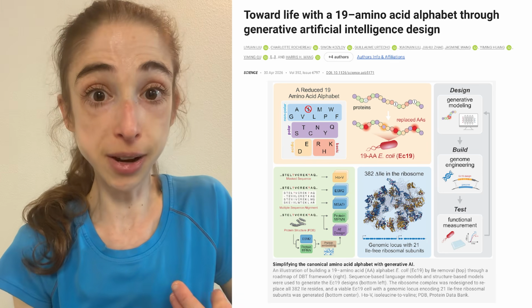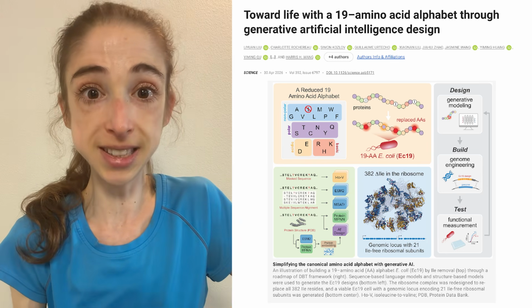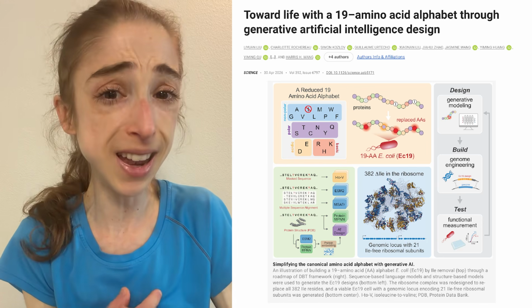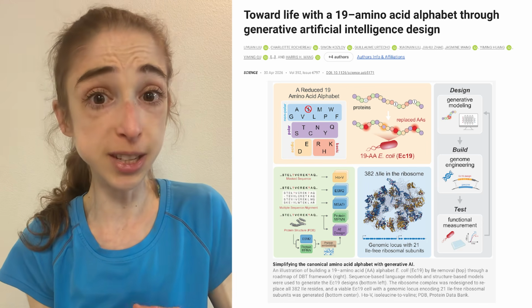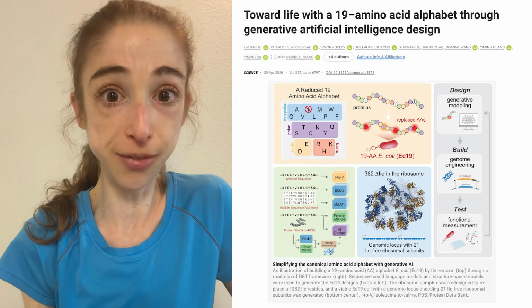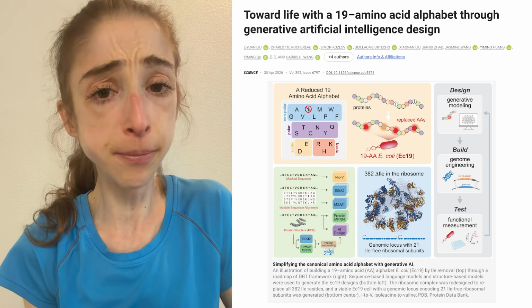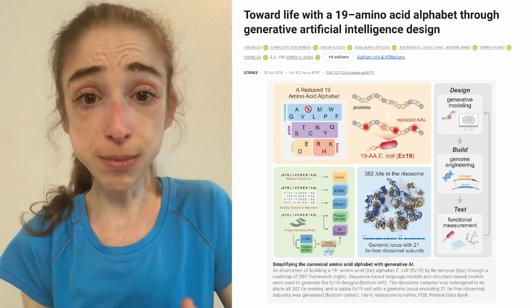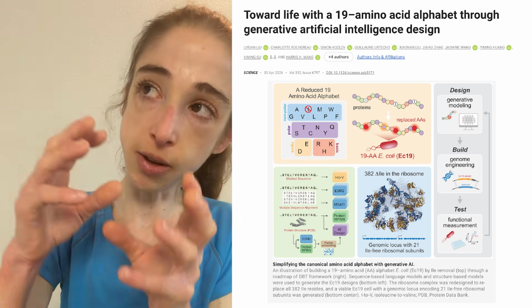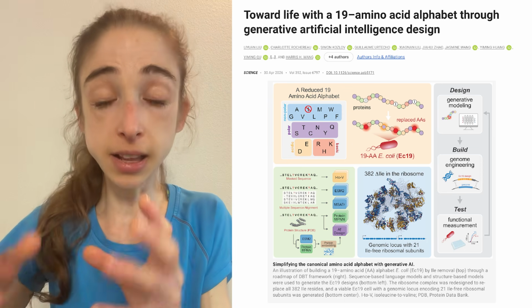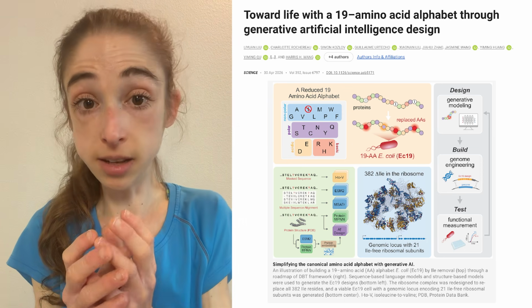And so one way is to just brute force test it. Okay, let's change it to every other thing we can. In some cases, they actually had to resort to this for some of the proteins because their modeling tools were not figuring out what to put in its place. But they did have modeling tools that were really successful in figuring out which amino acids they could put in the place of the isoleucine.